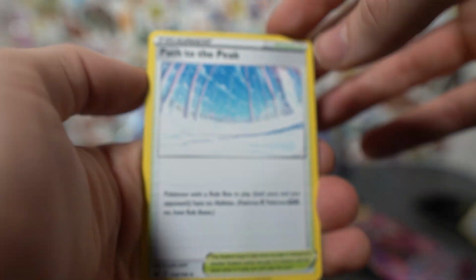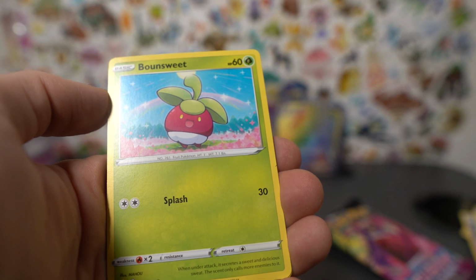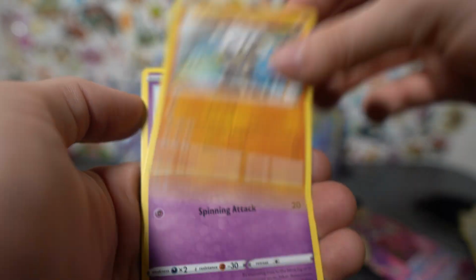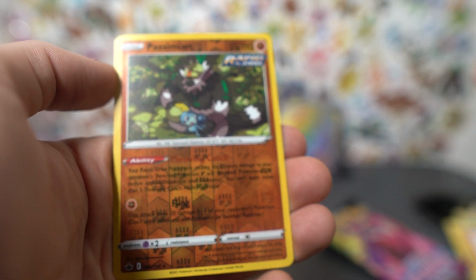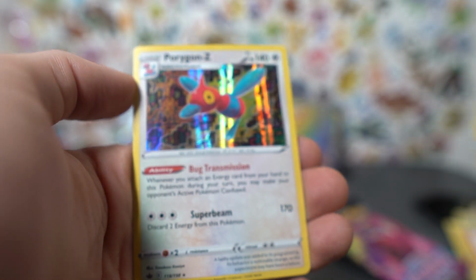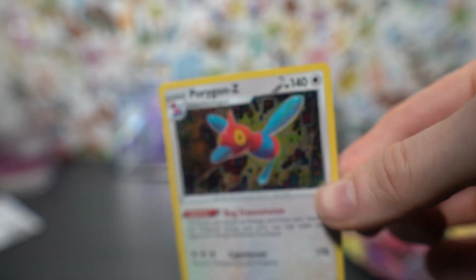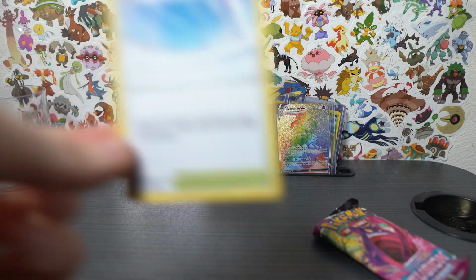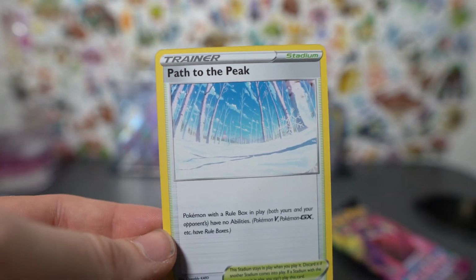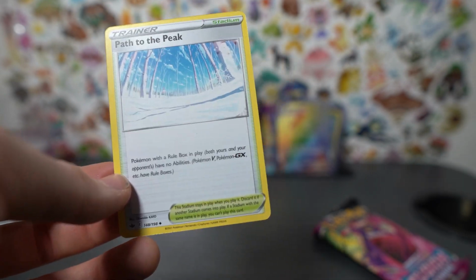We got the Logan Paul Forest as our first card. Then we have Hatrim, we got Lyran, we got Bonsuit, we got Kubfu. We've got Inkay, we've got Diglett. We got Scorbunny, we got Passimian, reverse holo, and on the back we've got a holographic Porygon Z. Nice. Oh, sick. My guy's bugging. Look at his eyes. The Porygon Z, and the whole Porygon line really is just so freaky to me, but whatever, man. So, my favorite card, the Logan Paul Forest card. Throwback to 2018 memes. Oh my god.